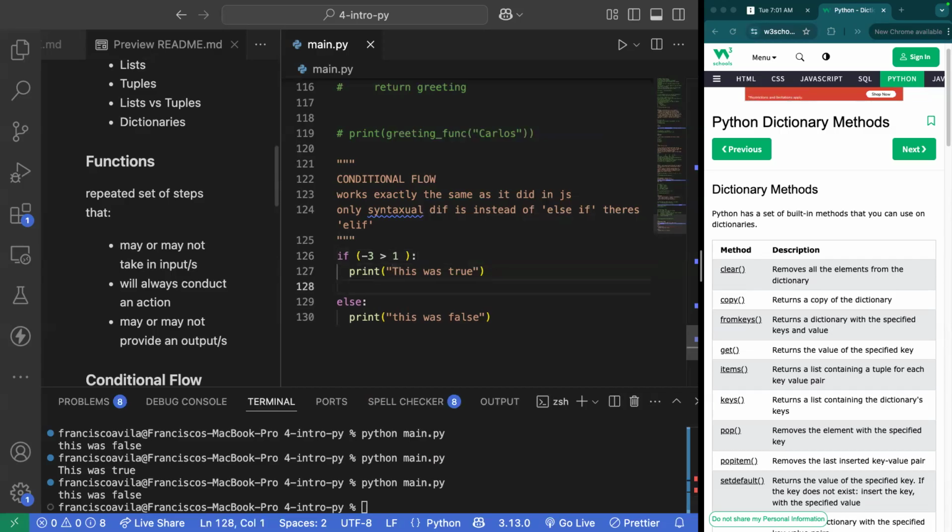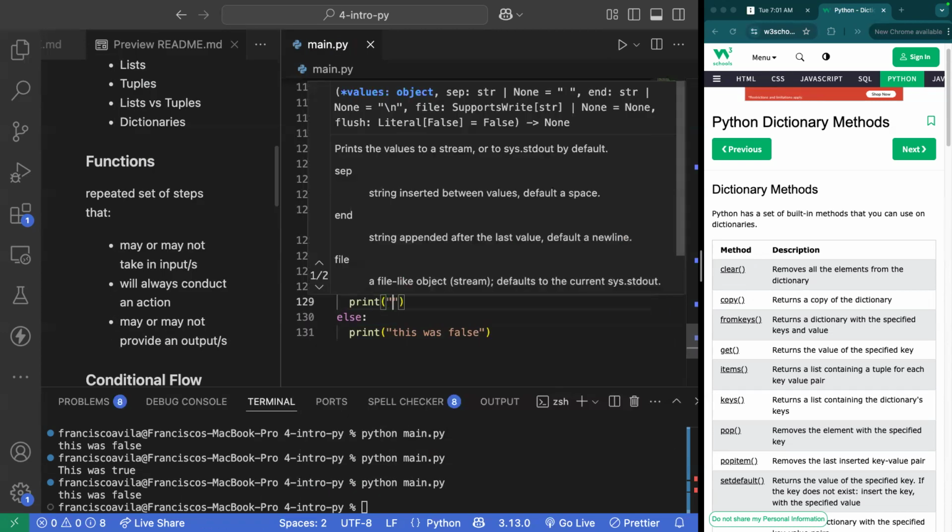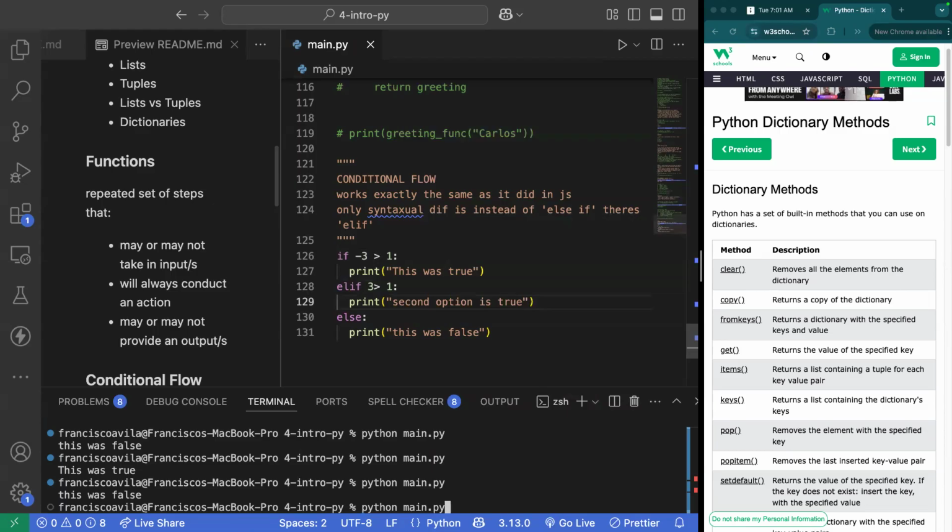If we take this a step further, we could also say elif and pass a secondary condition. I don't even think these parentheses are necessary. So elif 3 is greater than 1, then I can say print second option is true. And then we would get the second option is true.